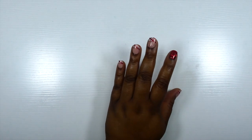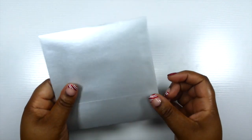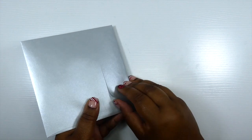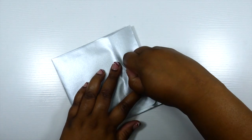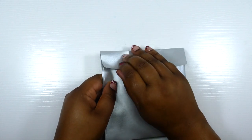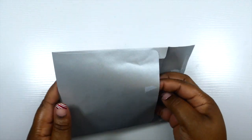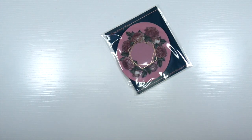Alright, let's go jump into day three. Day three is another envelope. Super pretty. Y'all know I'm not a fan of silver, but it is pretty, okay? It is pretty. Let's see. We can peel this one open too. I don't even want to tear anything off. Come on. Be nice to me. Oh, wow. Do y'all see this? Vellum freaking sticky notes. Listen, I'm over here unboxing and Ariana's texting me.